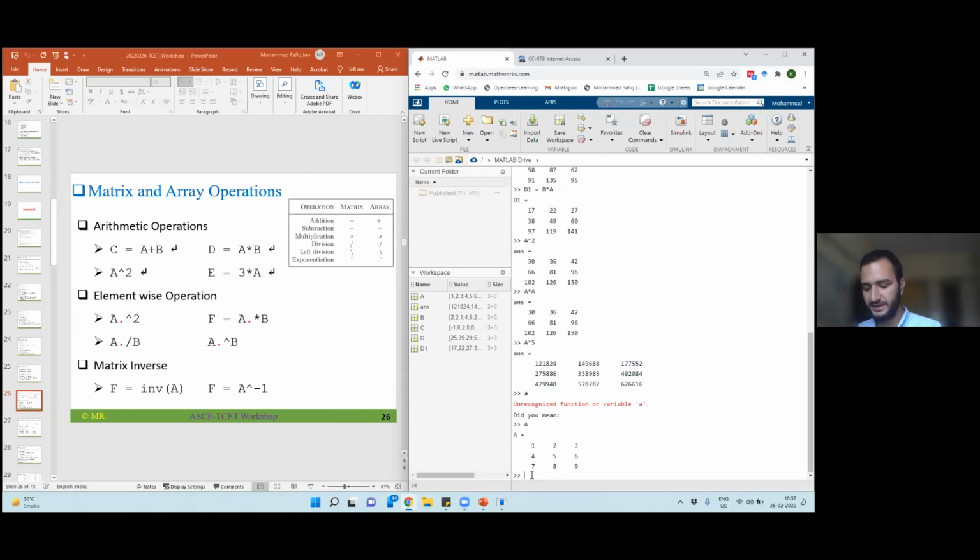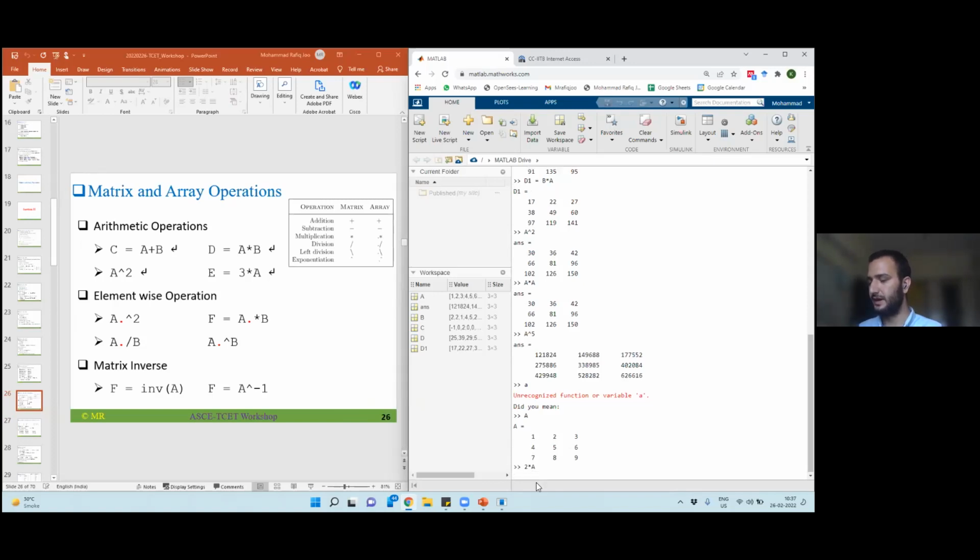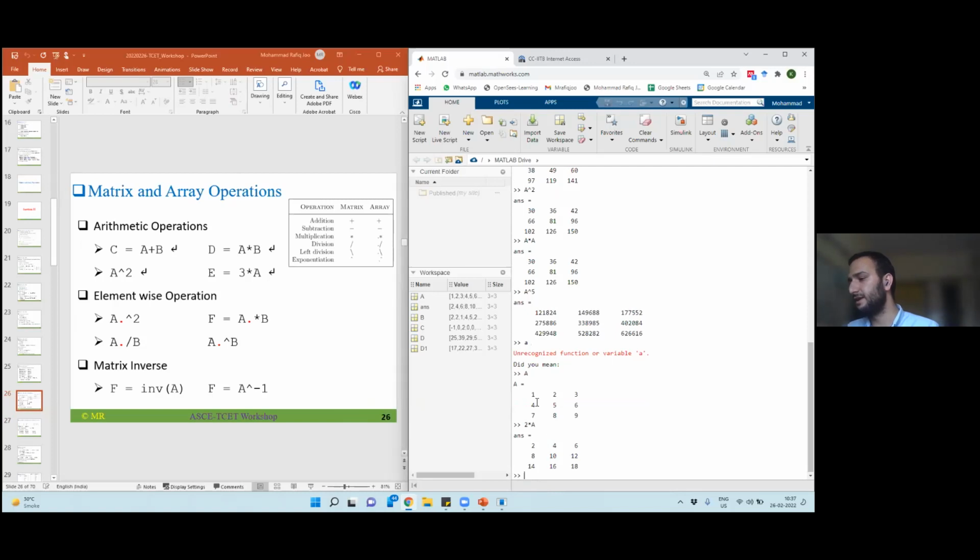What I will do is I will just write 2 into A. Whenever we write the 2 outside the matrix, when we solve matrices normally, we mean we want to multiply this 2 to every element. Let us see if it does the same. Yeah, it does the same. 1 and 2 is 2. Similarly, 4, 6, 8, 10, 12. This is exactly 2 times my matrix A.